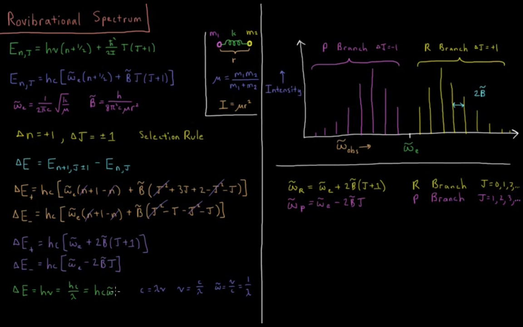So this delta E plus and delta E minus gives us two different cases. This case is going to be what we call our fundamental transition plus some energy. And the minus case is the fundamental transition minus some energy. So what we get is two distinct branches. One, the R branch where we increase above the vibrational transition, omega_e. One, the P branch where we are less than the vibrational transition energy.